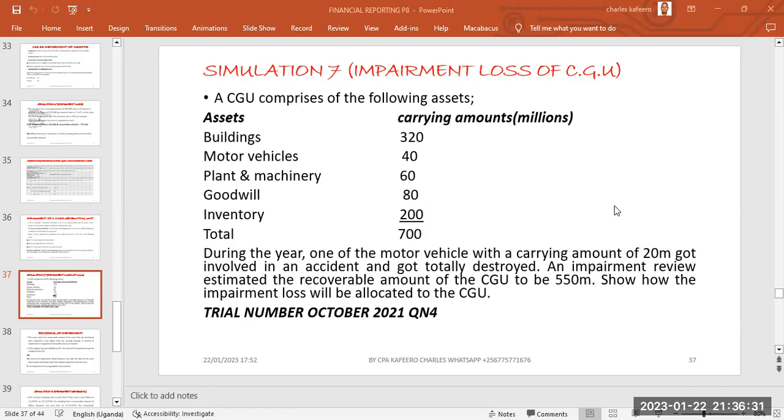And for the scope of financial reporting, we are mainly going to be focusing on 2 items. One is inventory, and this inventory, for it, we don't include it in our computations for impairment losses, because when we're doing IAS 2, we try to value subsequently, we try to value inventory at the lower of NRV and the cost.